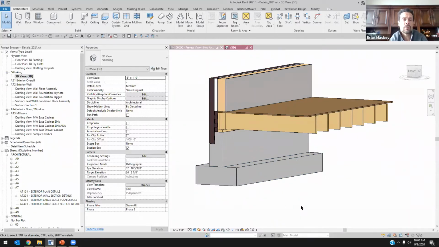A lot of times, I don't care if you're structure, mechanical, architecture, electrical, whatever discipline you are, you're also going to have those typical details, right? For the architectural side of things, we might have a typical detail for a door head, so a door frame, interior construction, residential, commercial. What does that door head look like? Wrapping the gypsum wall, things like that. Structure, you might have a typical footing detail. We know we're going to have some sort of standards, and we'll be doing those all as drafting views.